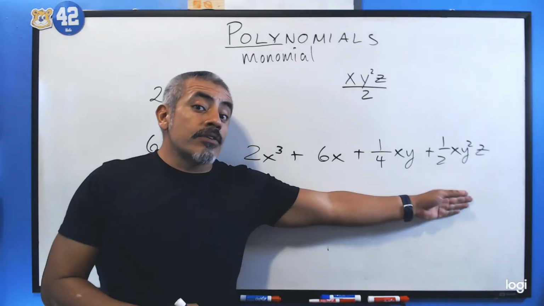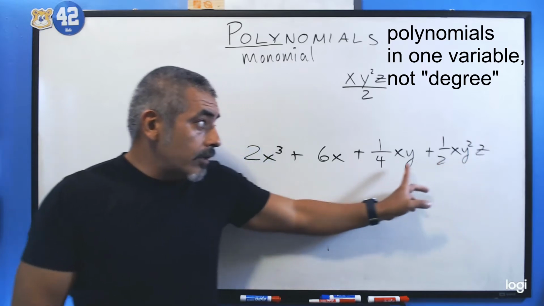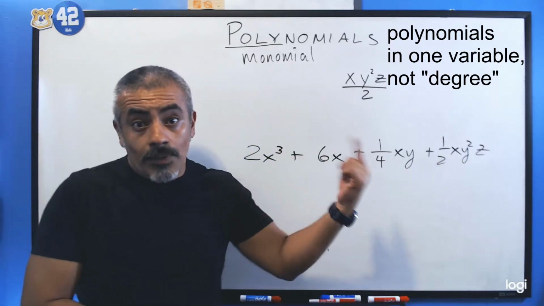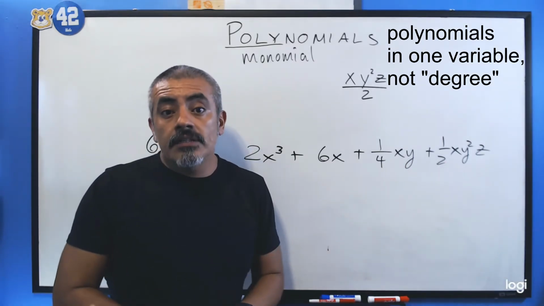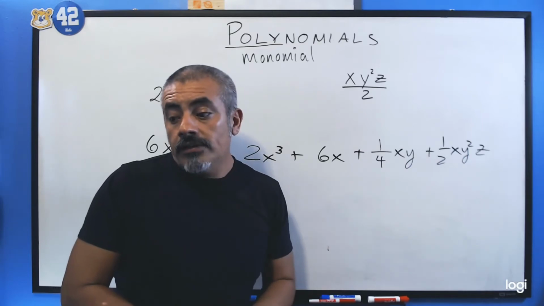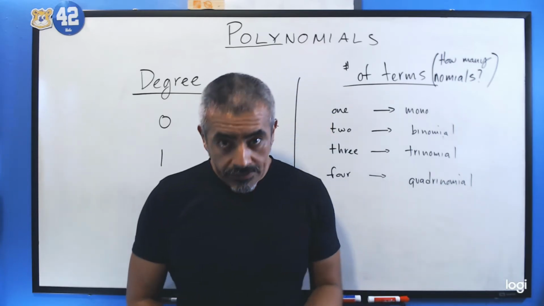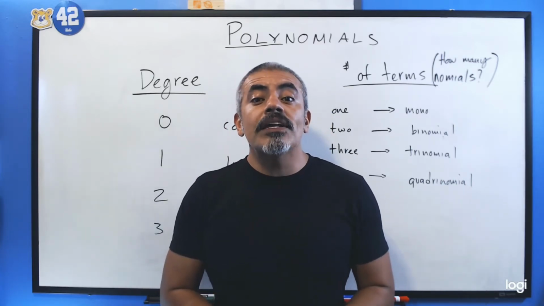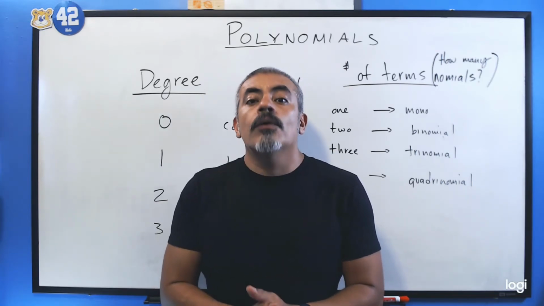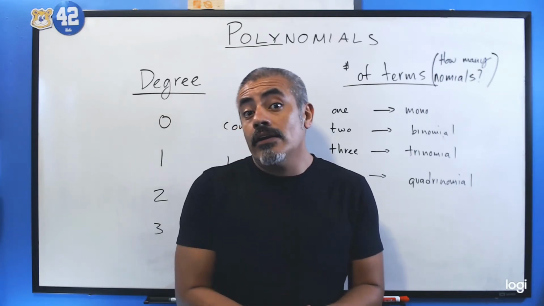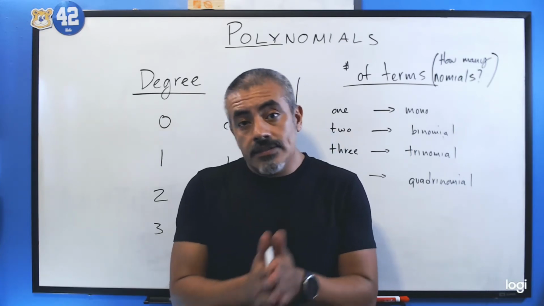Of course, there will be certain requirements, and in the courses that you're going to be taking this year, you're most likely not going to be talking about polynomials with two or three variables. Most likely you're going to be talking about polynomials in one variable. So all this xy and xyz is not going to be seen, and we're going to be talking about those later on. We identify a polynomial by two things: the number of terms and the degree. The degree of a polynomial is simply the power of the highest term in the polynomial. So if the highest power is a square or a 2, then it's a 2nd degree polynomial. If the highest power is a 10, then it's a 10th degree polynomial.